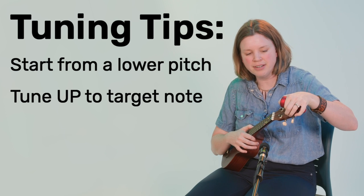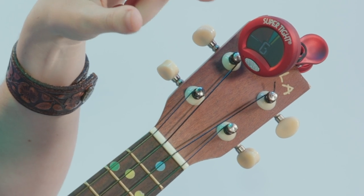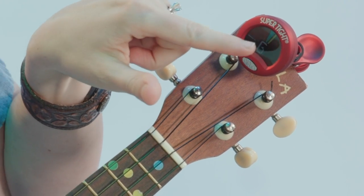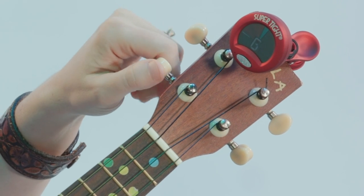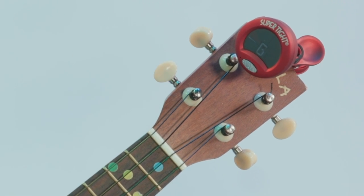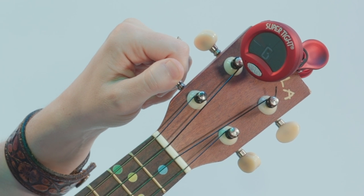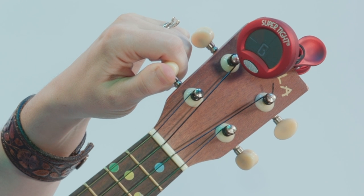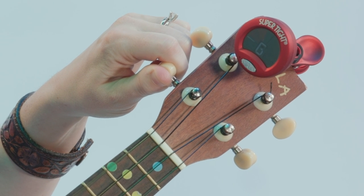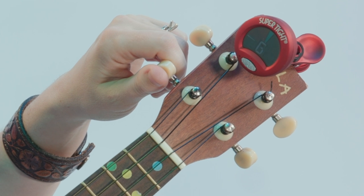So, for example, I'm going to use my clip-on tuner here. And right now, I just tuned up, so it's pretty close, but we're seeing it's a little bit on the right side, which means it's a little bit too high. So I'm gonna go down a little bit until I see it's lower, and then slowly go up until I hit that green.